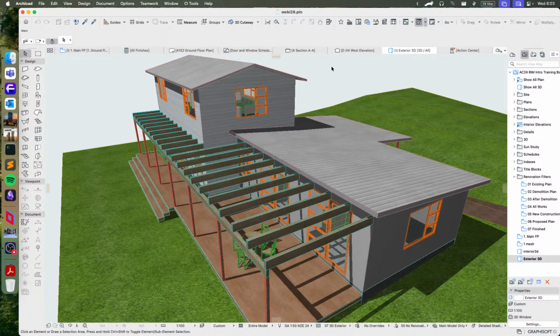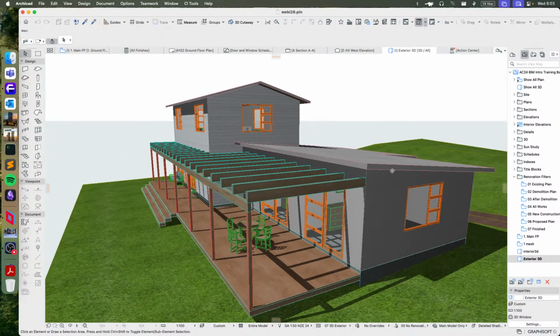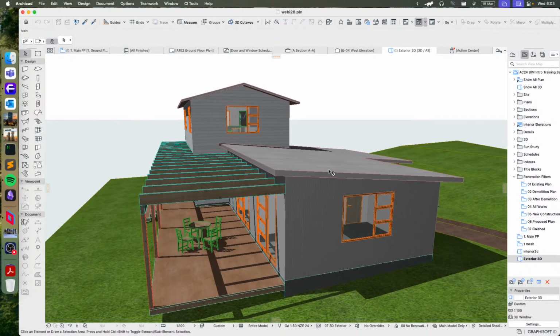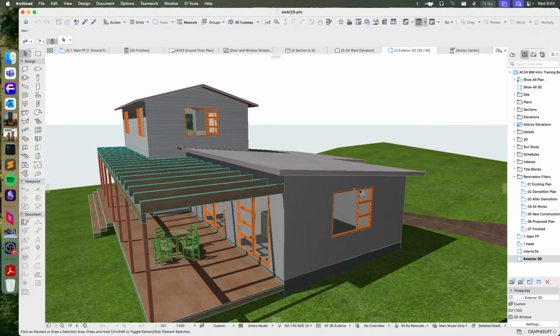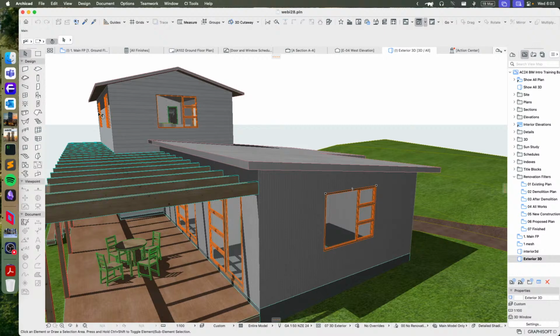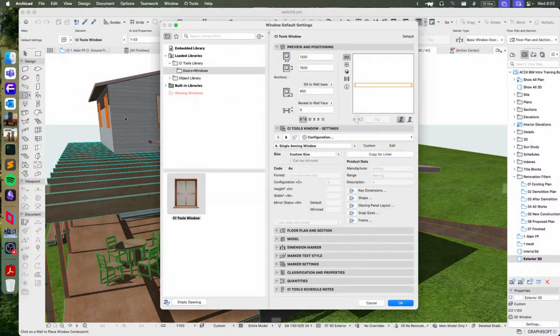So, starting with the Doors and Windows tool, first of all, why might you want to use our Doors and Windows tool? Obviously, Archicad has quite a lot of doors and windows built into it. Why might you want to use ours? Well, one of the first things that you need to do whenever you place any window or door in a project is decide what object you want to place.